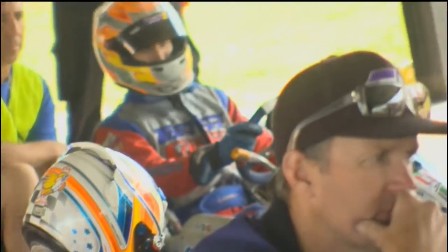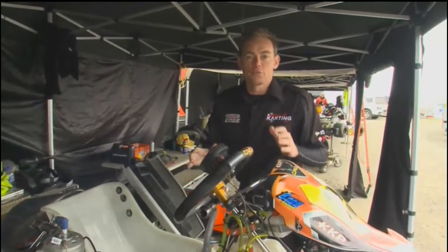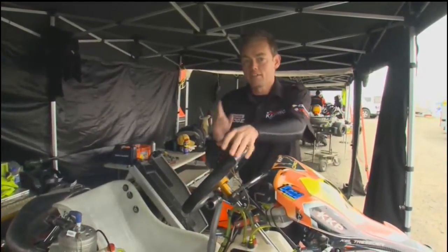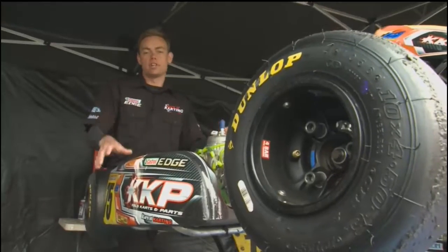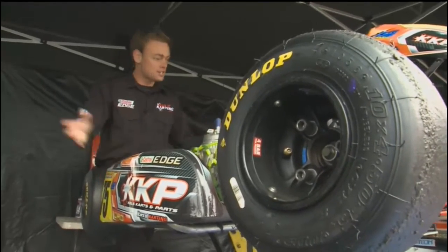Karting has always been about preparing young drivers for a career in open wheelers, and the Pro Gearbox category takes that to a whole new level. The first thing that grabs you is the fact that they have a 6-speed gearbox, which adds that element of shifting. But that's not the only parallel between racing here and in the big leagues. The Pro Gearbox class is formed so the sport would have a new pinnacle, a headline act for the local karting scene. The motors are open for development, and we see a number of different engine and chassis suppliers.